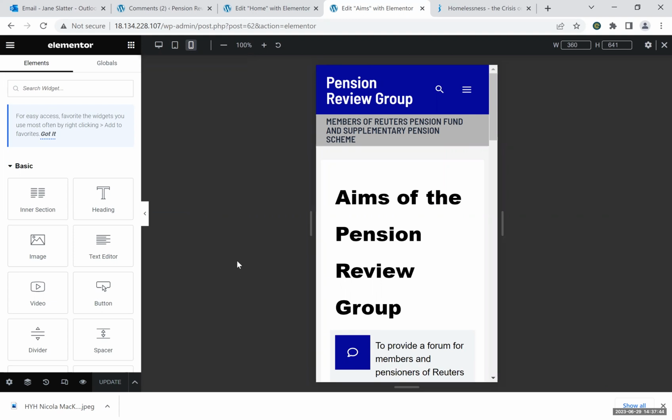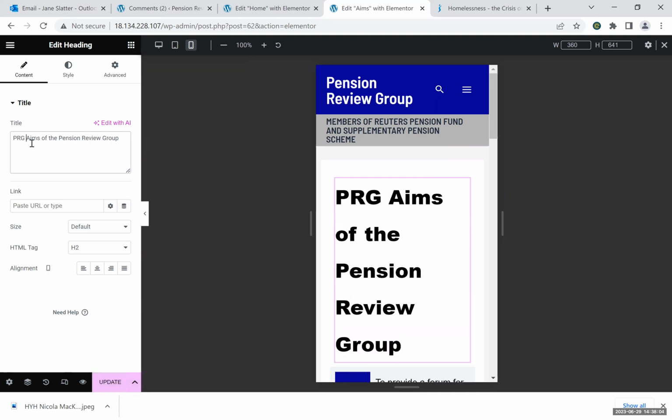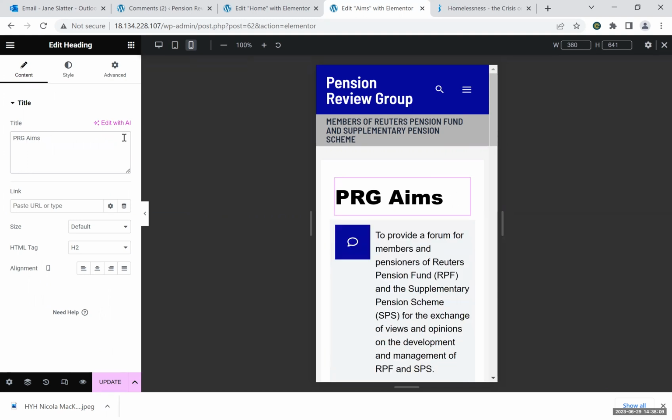Yeah, exactly. If you want to change that, Jane, just click on that title and click on the little pink pencil on the left-hand side. In fact, it's already opened for you. On the left, you can just change the wording there. And then we get into the aims, the bullets, much faster. Yeah, that makes sense. That's great. Having saved that, can we look at the other formats again?